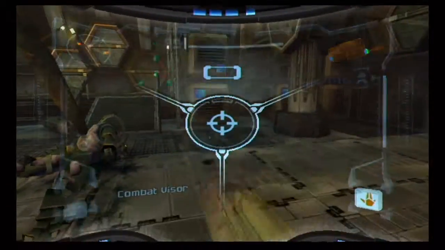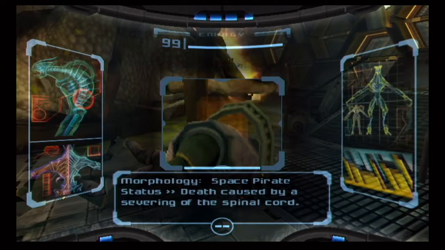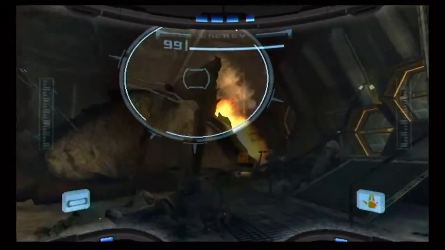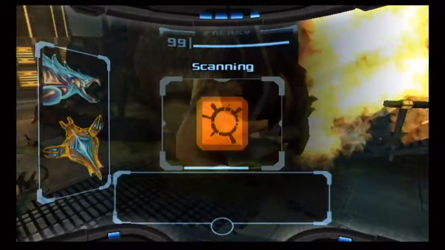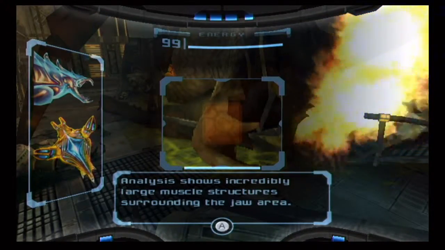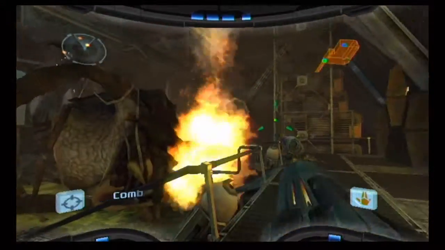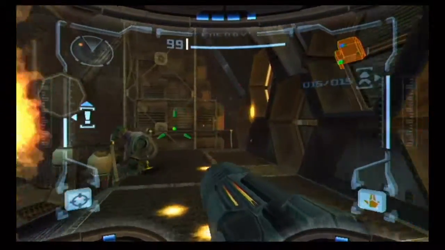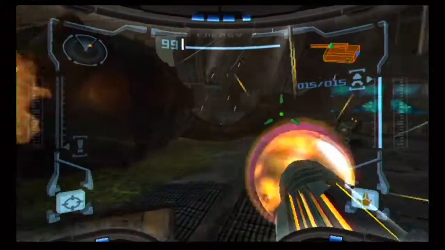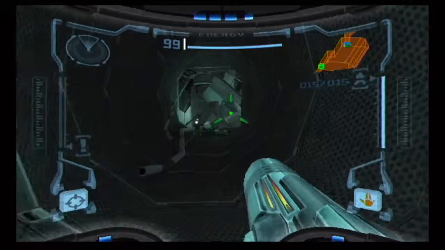Okay, well, let's get a scan on this guy. Space pirate. Status. Death caused by severe severing of the spinal cord. Okay. Okay. And what the hell is this thing? Shows incredible large muscle structure surrounding the jaw area. Let's not fuck with one of those. Kind of reminds me of, like, Mama Metroid, if you ask me. No thanks. Just go ahead and kill that guy.